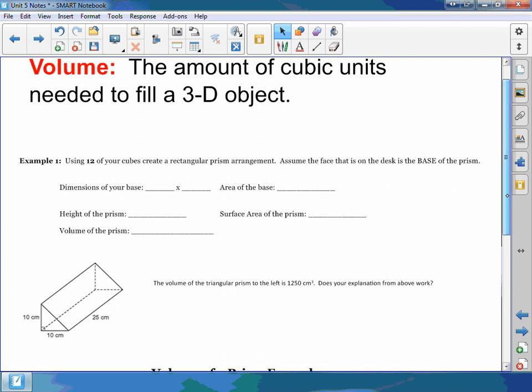So then they ask you to do a 12 block experiment. All right? So now we're only doing alphabet blocks with 12. That would be a little bit challenging there. So just somebody give me your example here. I'm going to take one and go with it. If you didn't have the same one, oh well, not a big deal. We'll move through. Go ahead, Isaac. What do you have? So a 3 by 2, area of the base.